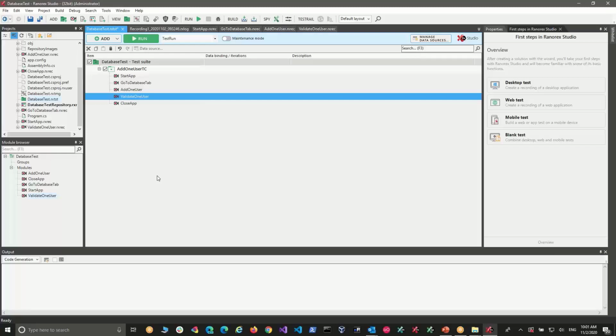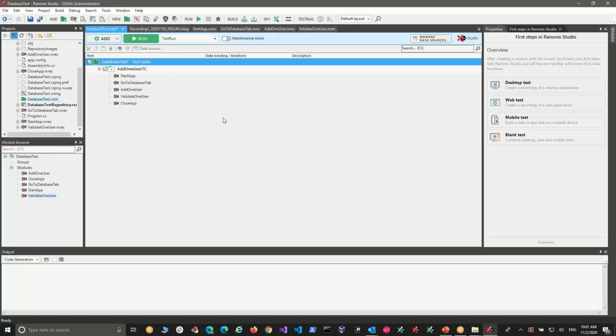So real quick, before we go on break here, we're going to create another test case. It's going to be kind of a silly example. But just to show you that we can reuse these things, if I want to create another test case, I do so from the test suite. So everything's contextual here, right? A test suite contains test cases. So if I want to create a new test case inside of it, I want to highlight the test suite. And you can either right click or you can use this add dropdown.